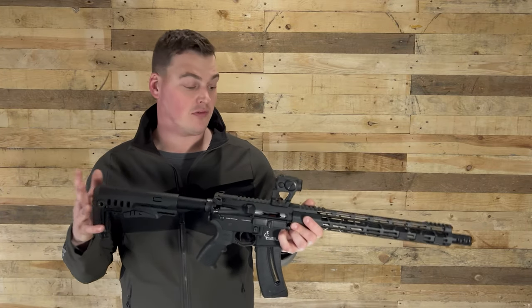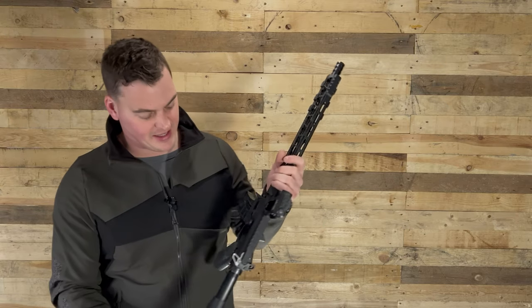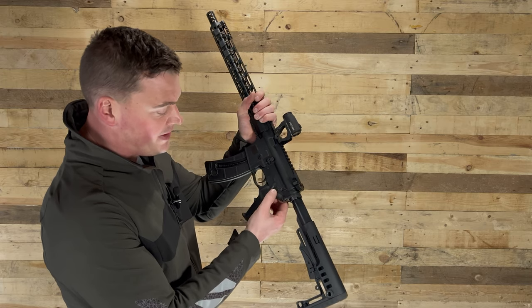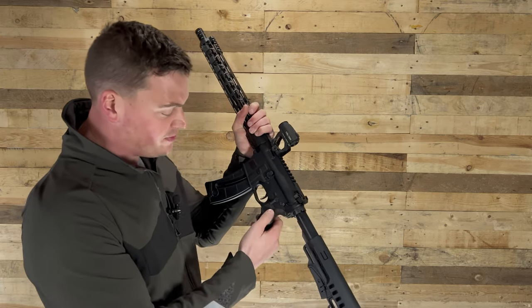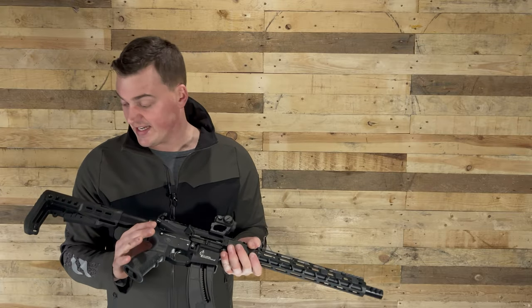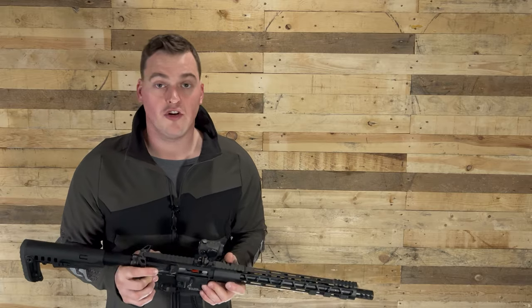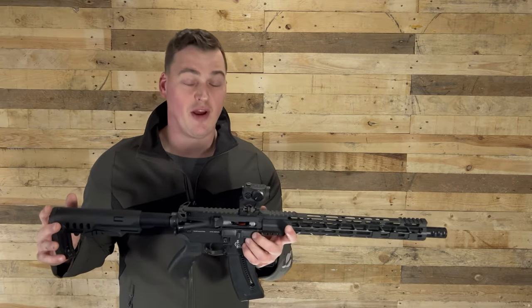But yeah, other than that, I can't really pick fault with this gun. If I had to be nitpicky, I'd say that every now and again, the safety just drags a little bit on that rubber grip there, depending on where it is. Sometimes it's all right, but if you're pushing into it, sometimes it drags on the rubber there. It doesn't stop the safety coming off or anything like that. It's just a niggle, just an annoyance. Again, I've mentioned that to Calibre. But yeah, apart from that, I've had no issue with it, really. It's been drama-free. So yeah, there's not really much else to say that we haven't already covered, guys.